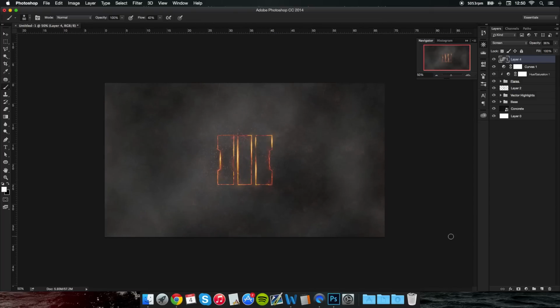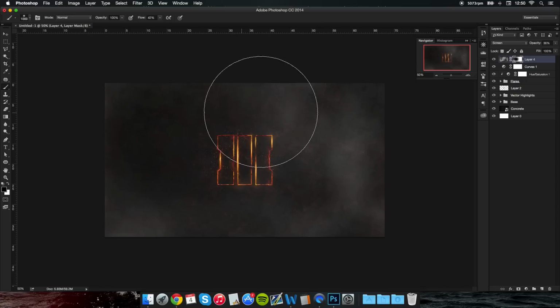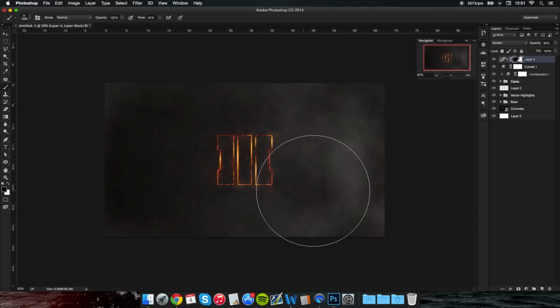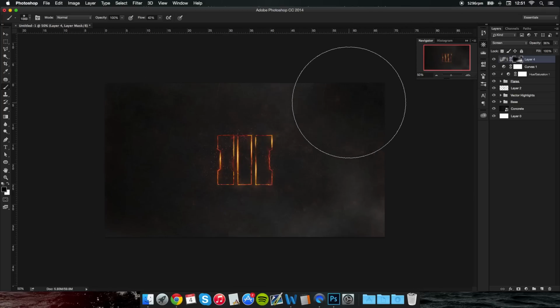and I'm going to use my brush, make a mask, make sure the brush is black, and I'm going to get rid of some bits. I want the clouds to be on this side, like they're blowing away from the design and stuff like that. So I'm just going to get rid of the smoke in that section, resize a bit more. I really like it. So it's adding some textures that I really like. Definitely. Okay, so that's looking perfect.